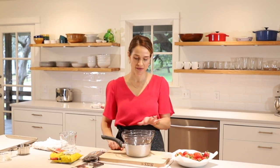If you don't have this option at all, you can always try to melt the chocolate in the microwave. You'll just need to do it in very short intervals because the microwave can burn chocolate very easily. So maybe half power at a minute, and then maybe 30 seconds, 30 seconds, 30 seconds as you're stirring and watching and stirring and watching. And just be super careful not to burn the chocolate in the microwave, because I definitely have done that. And there's really no way of saving it. Once you burn the chocolate, you have to throw it out and start over.